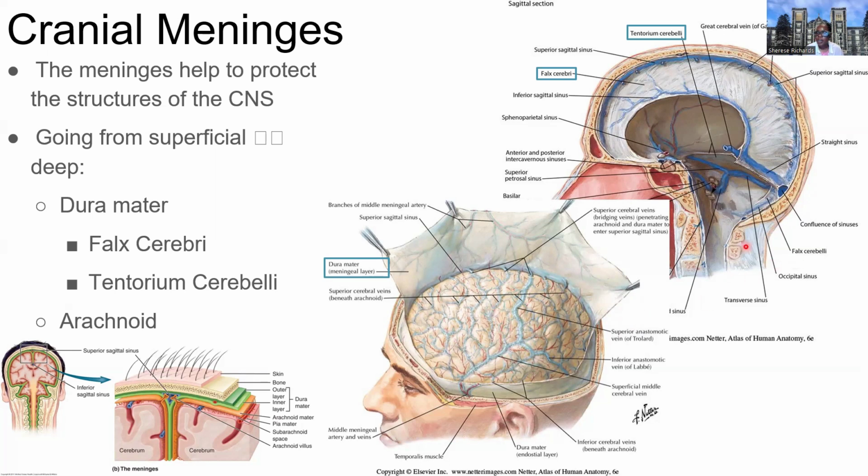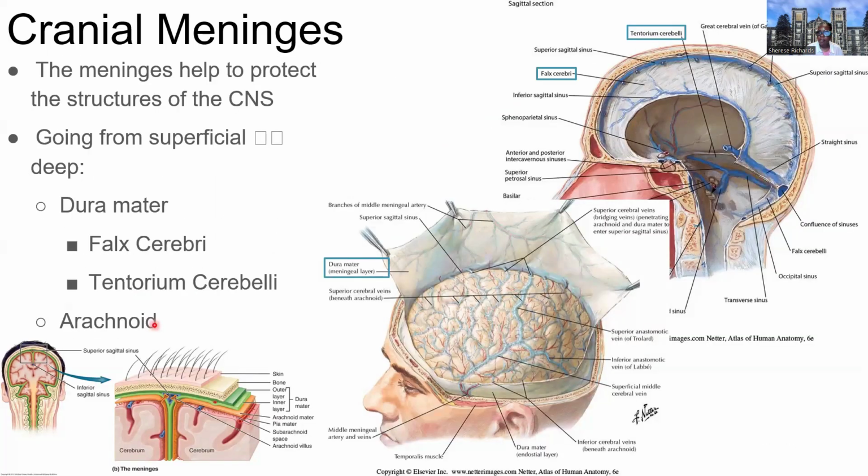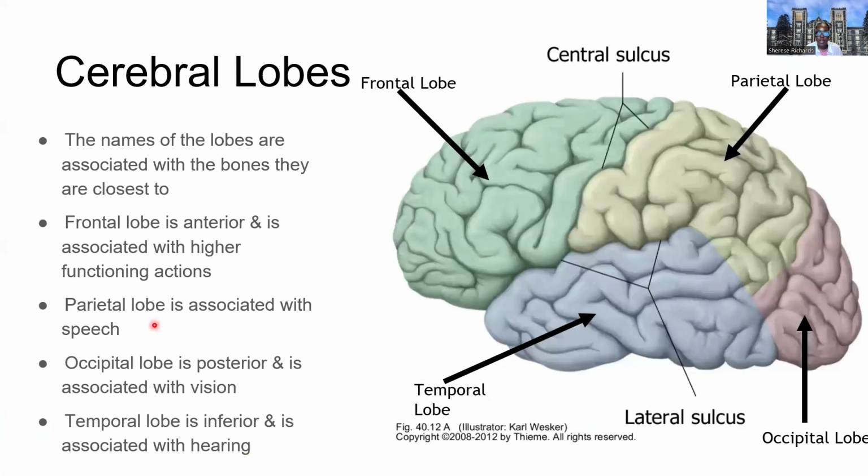And that is a really important layer where we have cerebrospinal fluid, which helps to protect the brain and spinal cord. So the dura mater is the outer layer, arachnoid mater is the middle layer where we have capillaries and venules. And then the pia mater is the innermost layer, which is really one with the brain itself, connected to the brain.